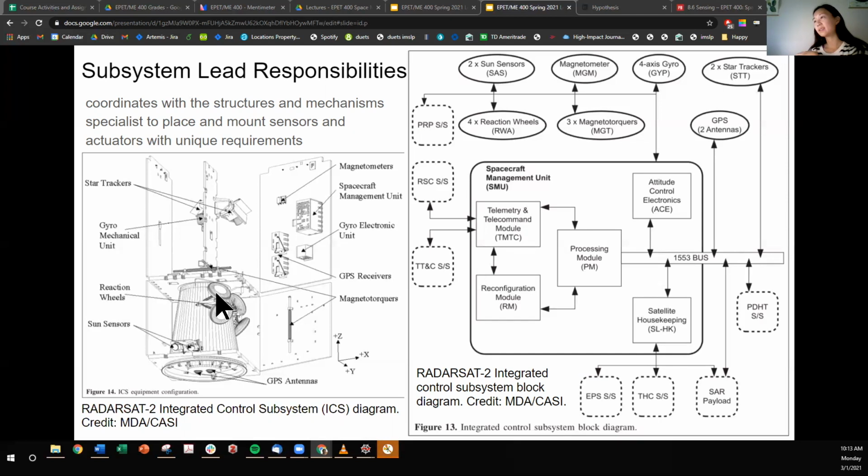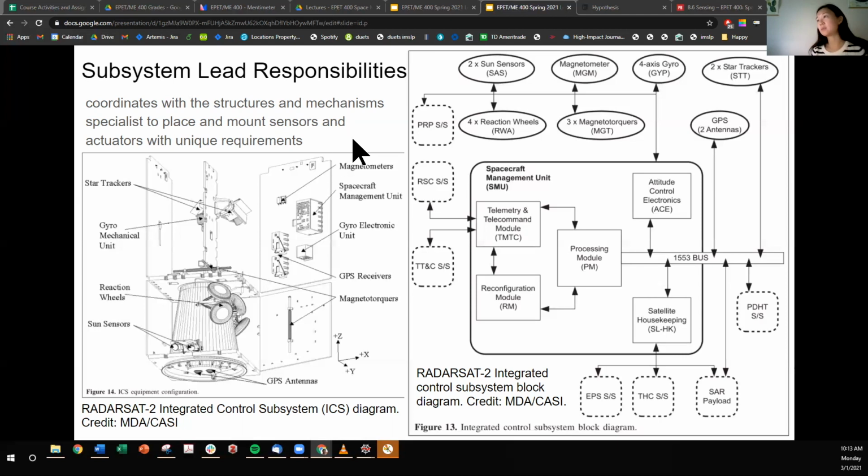There are just some other common things that you want of your sensors when you're mounting them. You just want to make sure that the axes that you mount them with respect to are orthogonal to the spacecraft. So you'll see like corners are lined up with other corners of the spacecraft, etc. So let's see. Yes, to place and mount sensors and actuators.